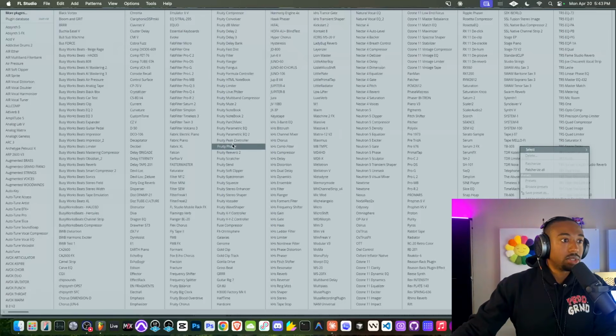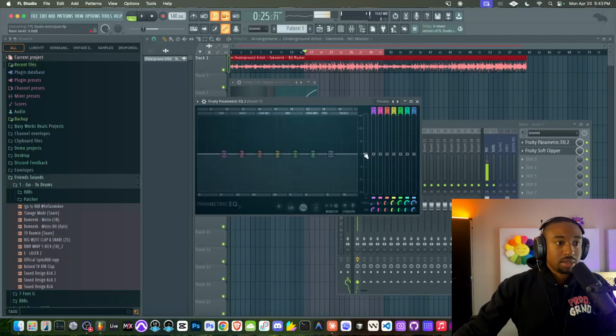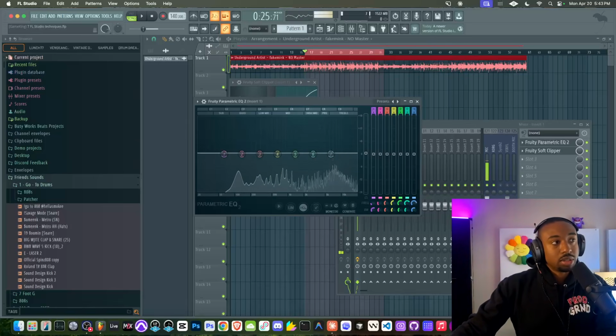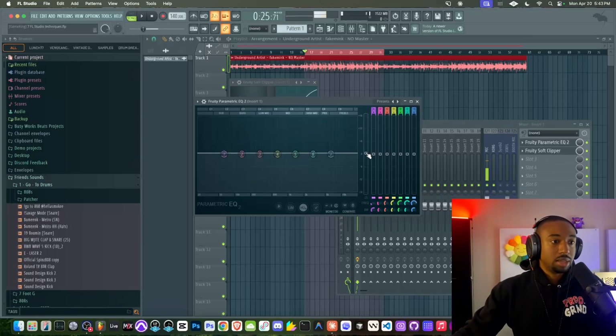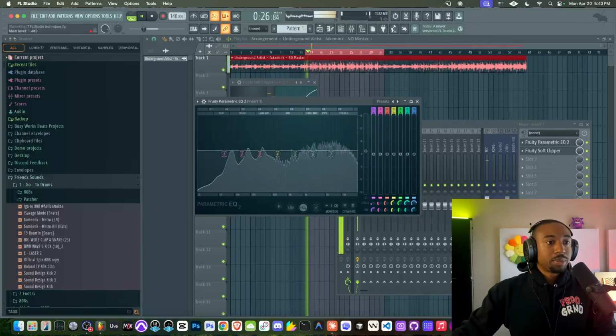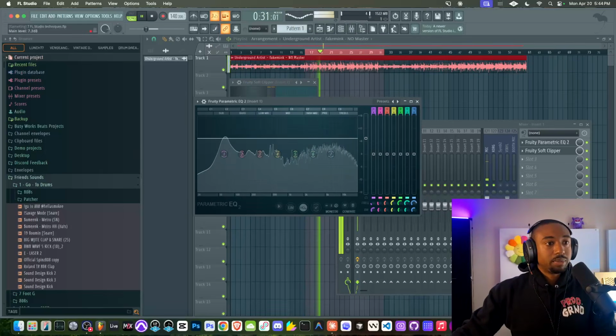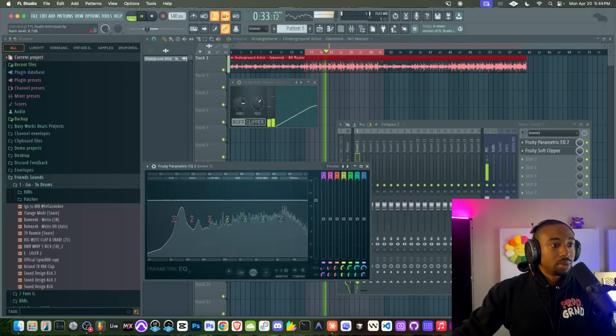Another way is going to Parametric EQ2. Lifestyle Did It showed us this. There's a gain knob on the left side here. I never noticed that before. And you could just turn this up into the Soft Clipper. So let's try for this genre. Now this genre is meant to be run through a Soft Clipper. And then we could turn down the post level here to compensate. So we're balancing the input with the output post.